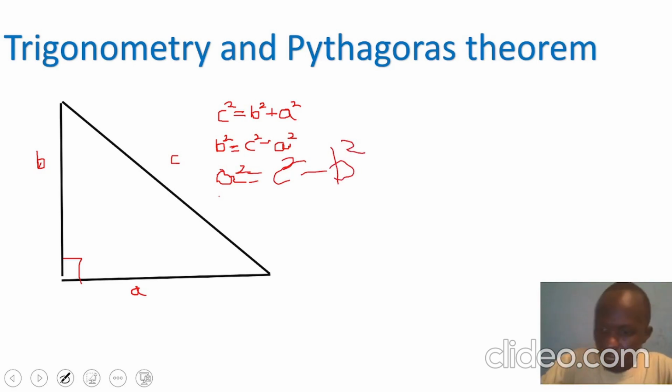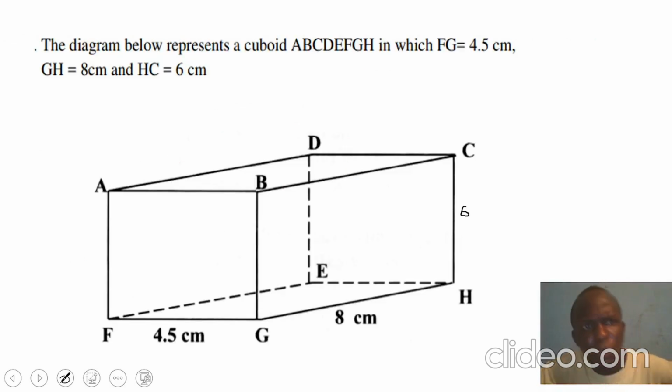So now that we have introduced ourselves to trigonometry and Pythagoras theorem, let us go straight to the examples. We are going to do our first example. Now, I didn't give the shapes of these three-dimensional figures, but I'm going to mention what they are in the examples. Now, this is called a cuboid. It is a spatial prism with a uniform rectangular cross-sectional area. So we have our rectangle as shown.